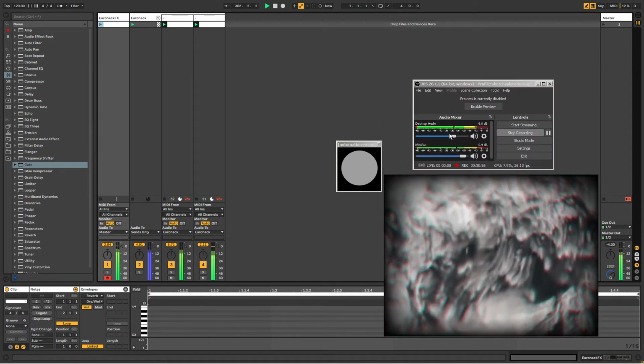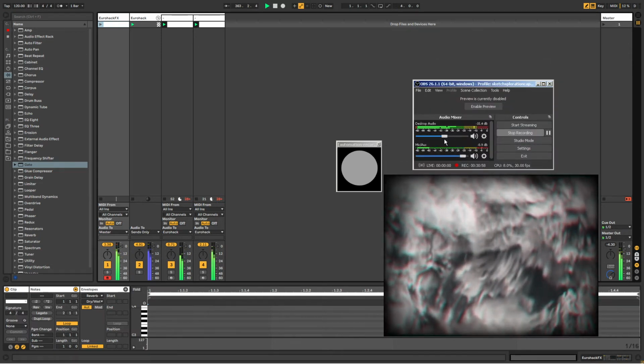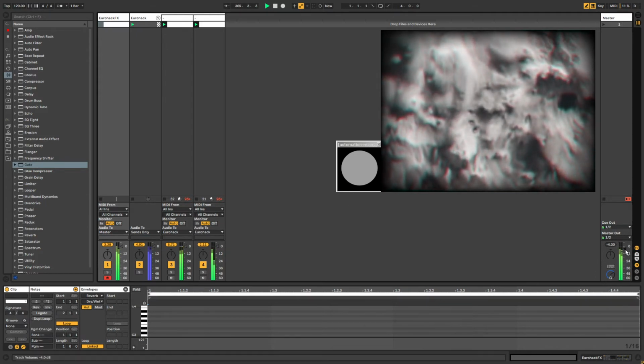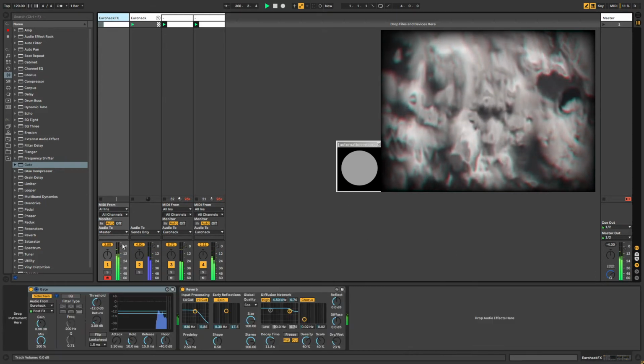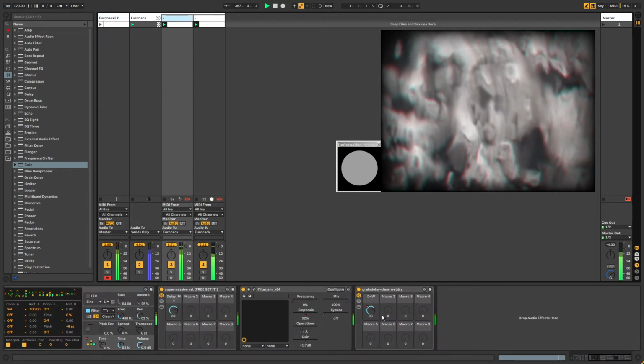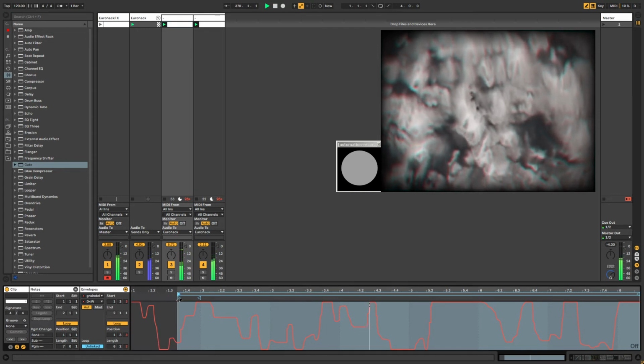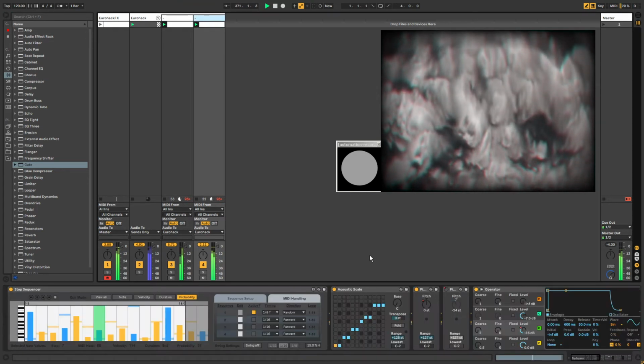Just make sure my volume levels are right. I definitely want to get these sort of separated out a little bit.